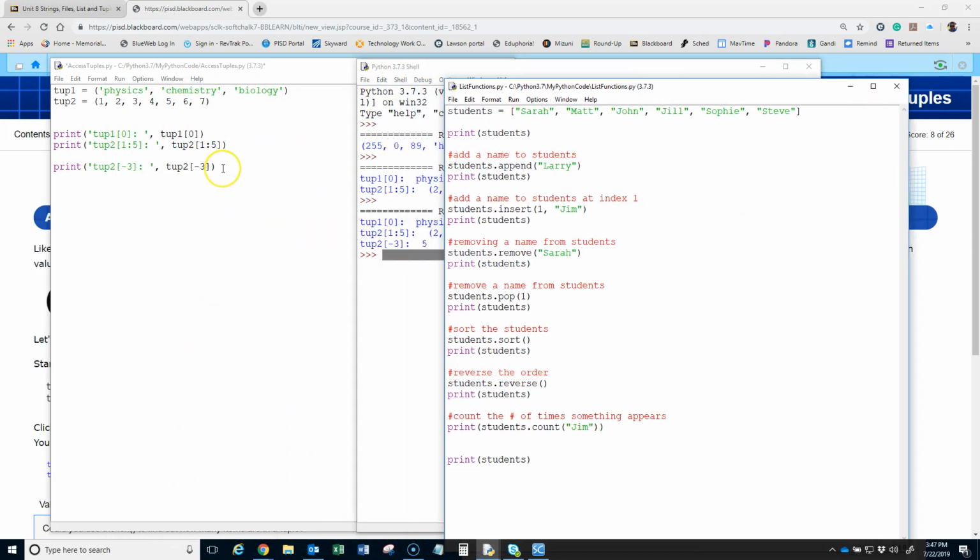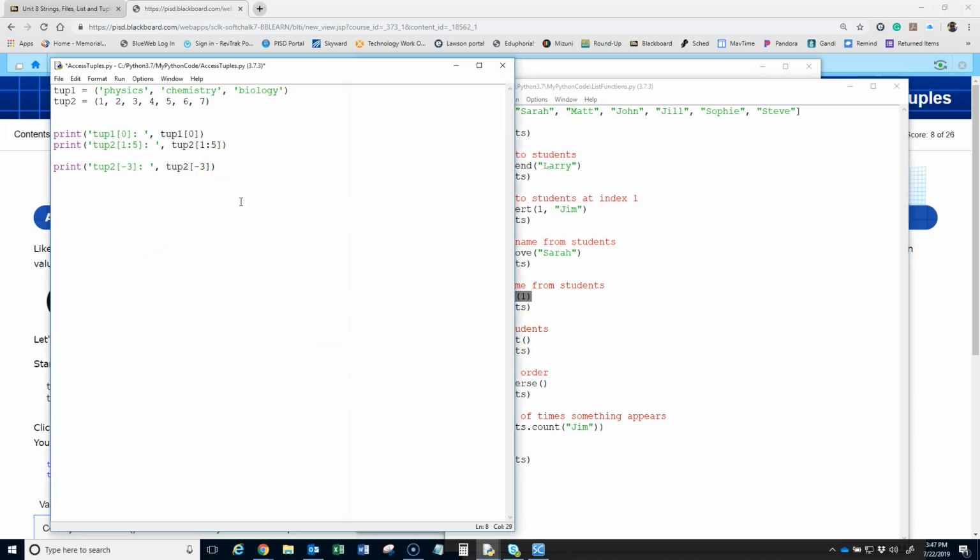If I tried to maybe use, I'm going to say pop, I'm going to put pop in here and change this to tup 2, and I'm going to run this.